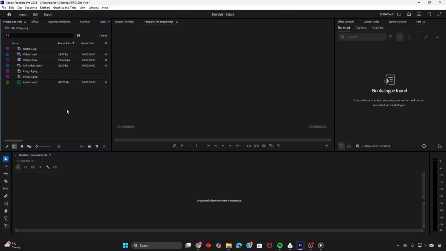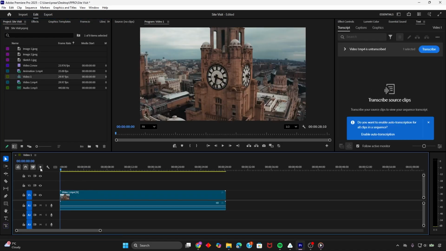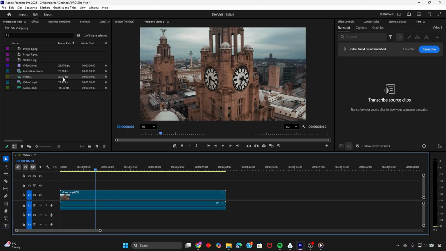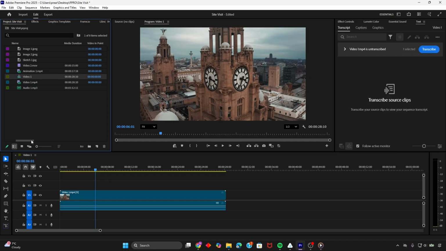So we need to create a timeline of our videos. To do that, the simplest way is to just pick one of your pieces of media and drag it down to this timeline on the bottom. And what's happened now is it's created me a timeline. Now, if you drag a piece of media in, it will create the video at the same frame rate and aspect ratio size as the source, which was 1920 by 1080.